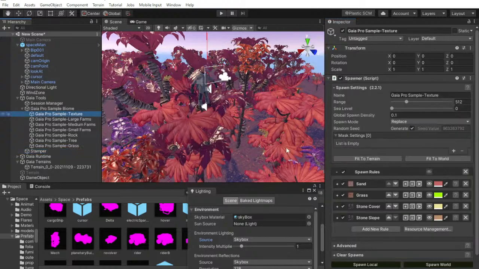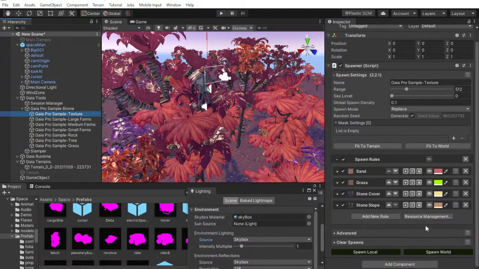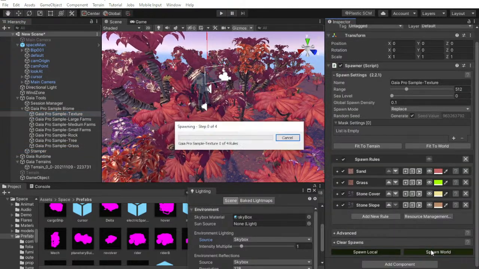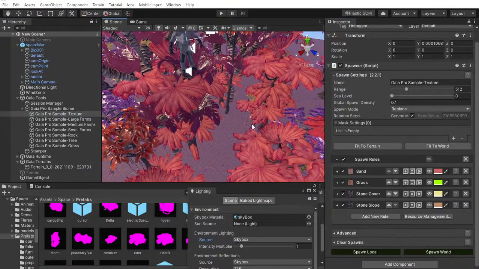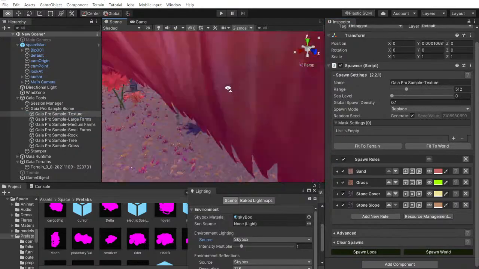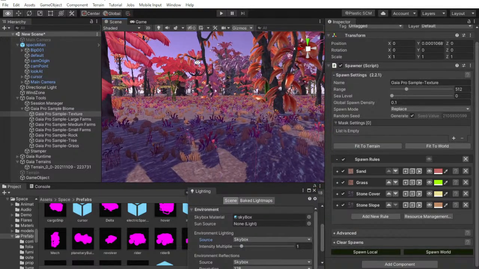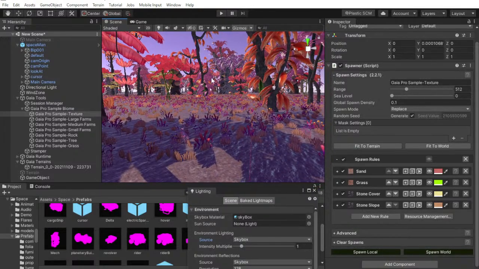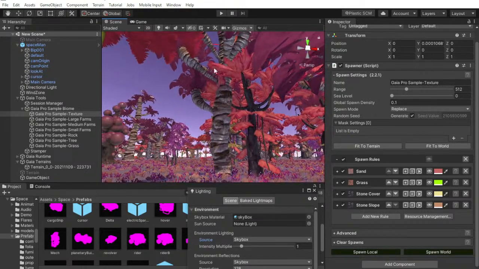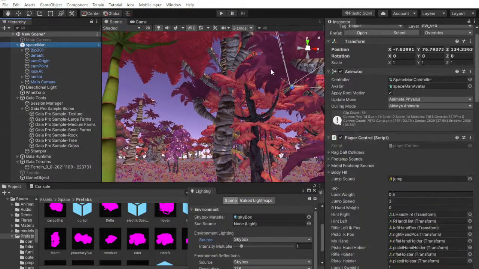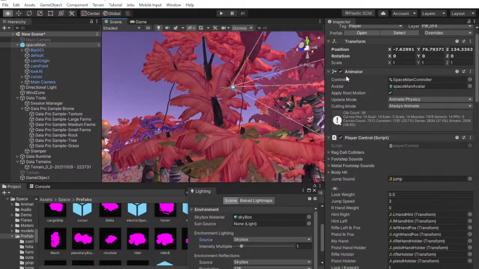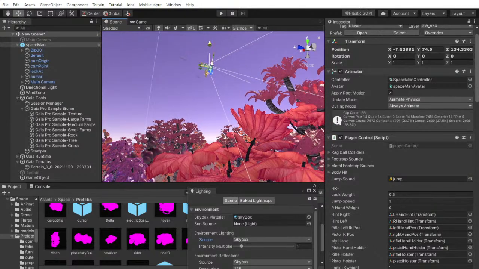There you go. Simple biome texture. And spawn world. Oh, my spaceman, where are you? Okay.